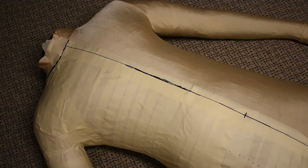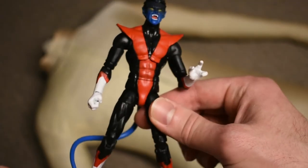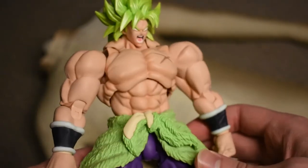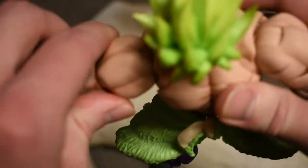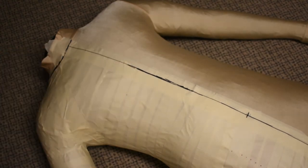Now we can start drawing on the muscles. For this, you can just pull up some muscle anatomy reference — if I know the name of the muscle I'll just Google it, like a pec muscle. I'm not an anatomy expert, so I don't know the names of every single muscle, but general muscle anatomy searches will get you some reference. I also like to look at action figures. For this suit I want to use it for Nightcrawler, so I have a Nightcrawler figure here. The anatomy isn't 100% accurate but if that's the look I'm going for I can use it as reference. I also like to use this Dragon Ball Super figure because the muscles are super pronounced and you can pick out where everything is.